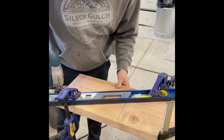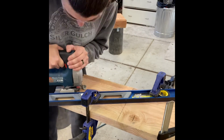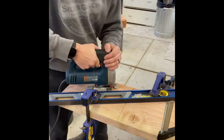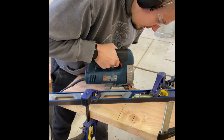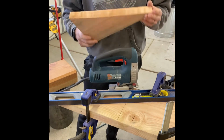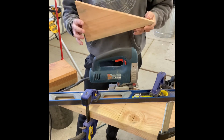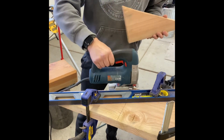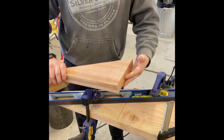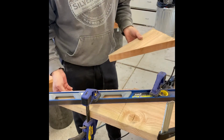Well, that's not golden at all. There's one. So really, before you just swap over and cut this other one, take the piece apart and make sure it's the same. Because it's more important that these are exactly the same than whatever lines you made.